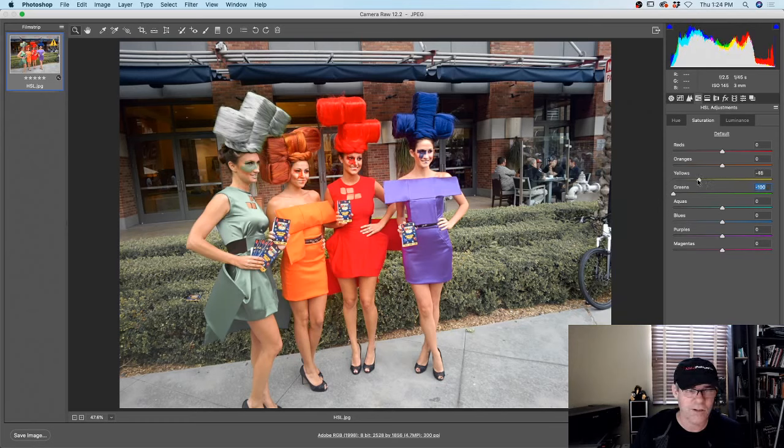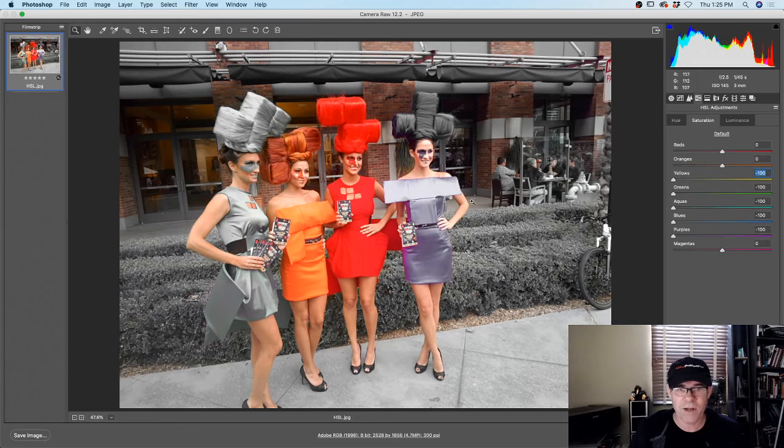And we could suck the saturation out of the yellows. And notice what's happening. Notice that hedge now is black and white, but it's maintaining color everywhere else. So these are the kind of things we could do. We could target the purples as well. We could target the blues. In fact, why don't we do the aquas?